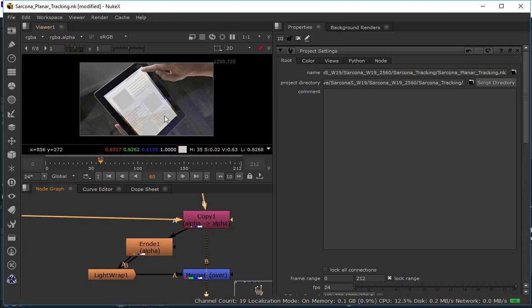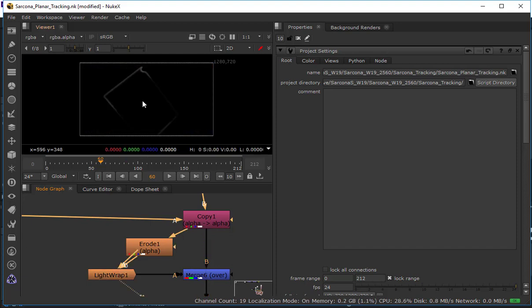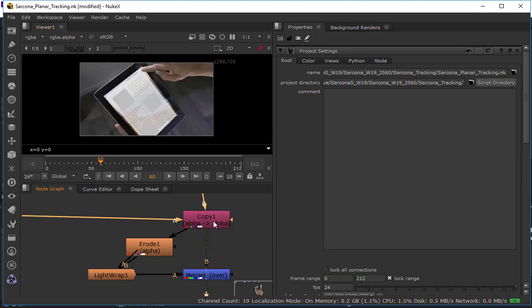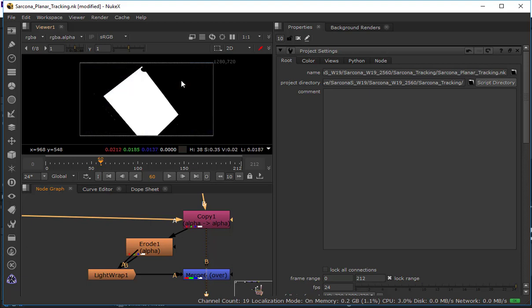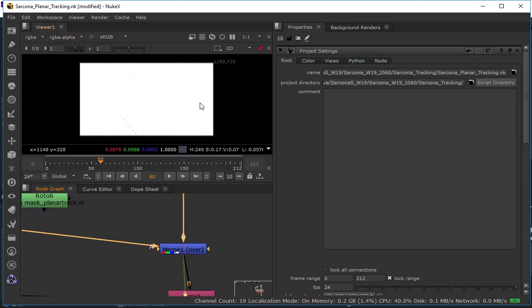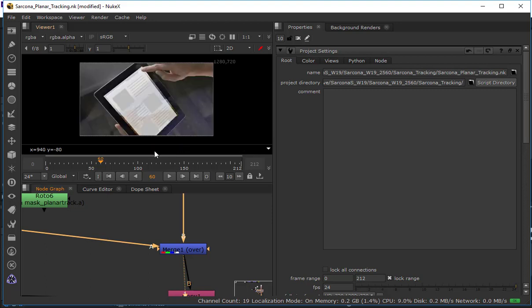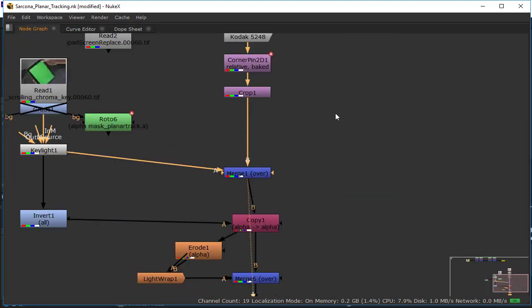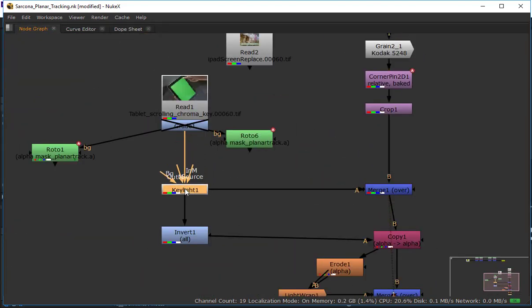This is what it looks like regular. I wanted to do a light wrap around it like this, and the light wrap works well when you have an alpha channel. Here, if I hit A, there's the alpha channel. I don't get anything. So if you remember back to our Game Station one, I basically went through and found where a good alpha channel lies, which is right here.